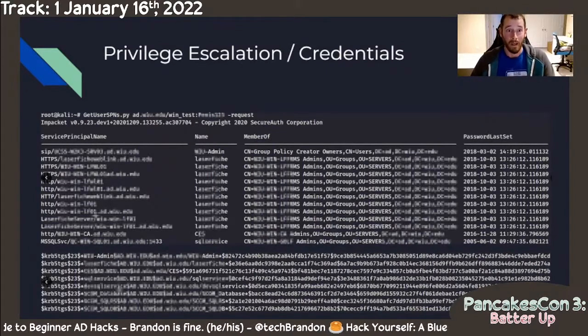This is an Impacket thing right from a Kali machine, GetUserSPNs. I've got username, password. Those are non-admin credentials, just any domain. I'm not even attacking a workstation right now. And I dumped all of the SPNs from my domain, including the hashes. And what sucks is that top one is literally the domain administrator account. So that shit, right? I can say that now. We decided that.